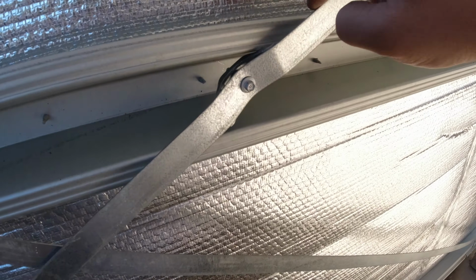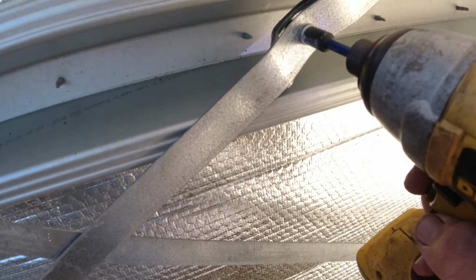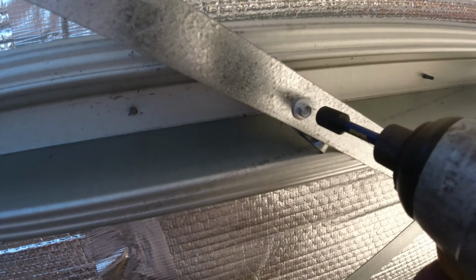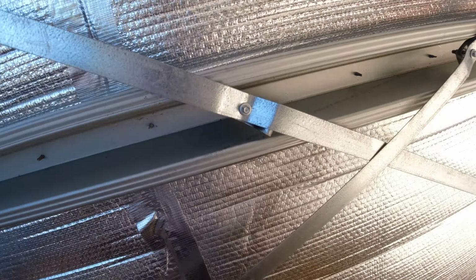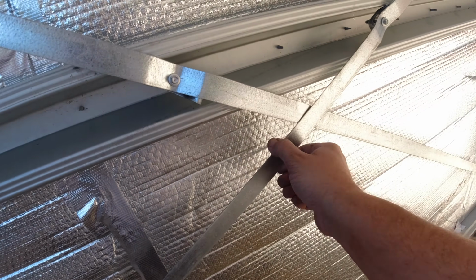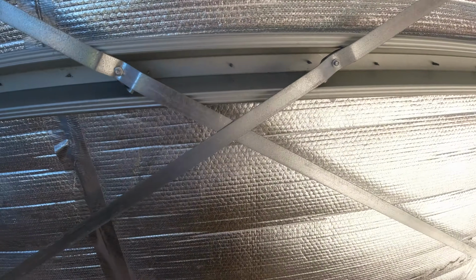Okay, give that a test. That's better. Much better. No movement. So I've tightened that one up all the way. That's just because there's just too much movement in that. Now, look at that, tight. Okay, so they're the Pryda brackets.